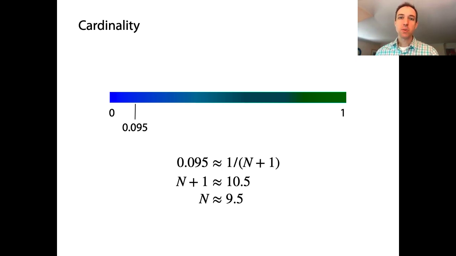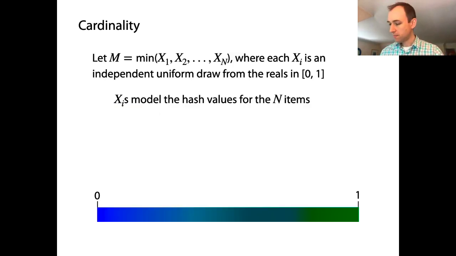Okay, so now let's come up with a random variable that's going to help us to model what we have on the right-hand side of this equation here. It's going to help us to understand that in terms of the expected value of a random variable model for the hat problem. So let's define a random variable, big M, and let it be equal to the minimum, the representative that we would like to pick from among all the hash values.